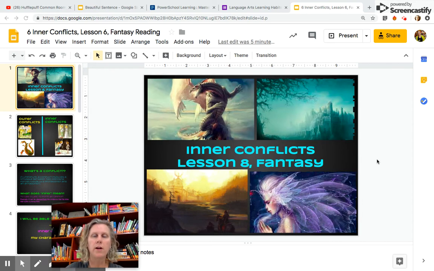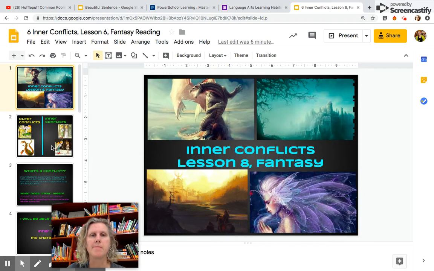But in our more complex books, they're not just trying to solve these problems. They're usually struggling with something on the inside as well, like an emotional conflict, a social emotional conflict, something about relationships. And these could be a lot of different things. Maybe they're afraid of something. Maybe somebody betrayed them and they have to learn how to trust them again. Or maybe they're longing for acceptance and they're not getting acceptance, right? So these kind of social emotional issues are often called inner conflicts. And that's what we're going to be looking at today.